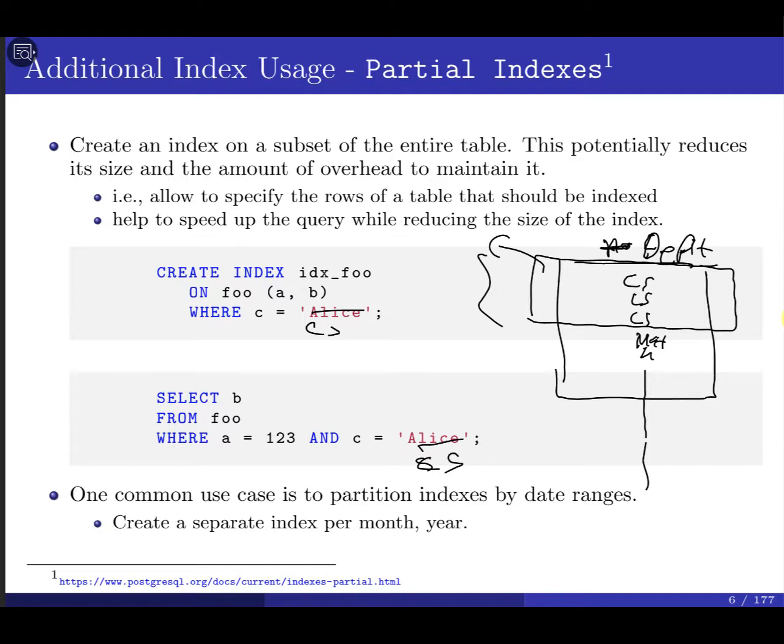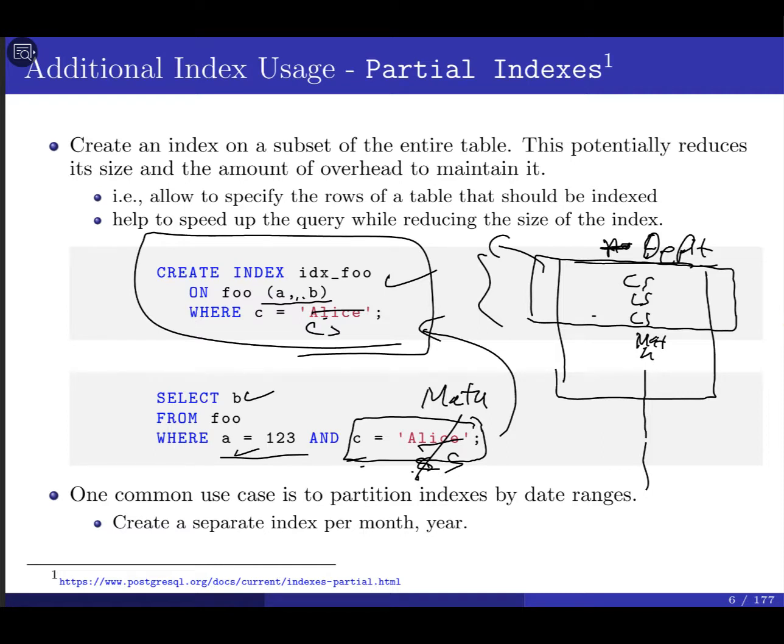So here the database management system is going to say, okay, it looks like you want A and B. I do have an index that contains the values of A and B. You want B, and you give me the value of A, so I can use this index in order to access the data. And the nice thing here is that you give me C equal computer science. So I know that the index was built on a specific value, computer science, so I can use this index. If you use a different value, for example C equal math, the system is not going to be able to use the index because it doesn't match. This must be computer science, or whatever value the index was built on, in order to use that exact index. This is what we call the partial index. Okay?